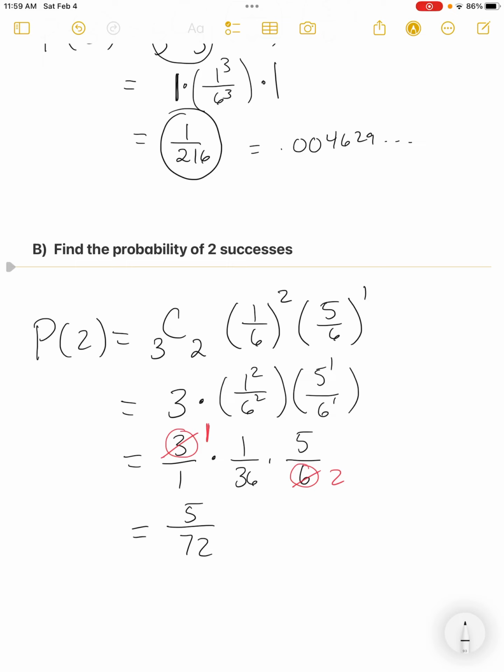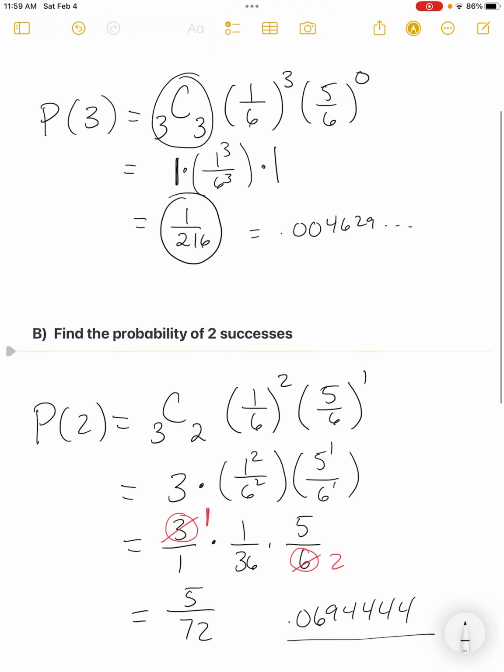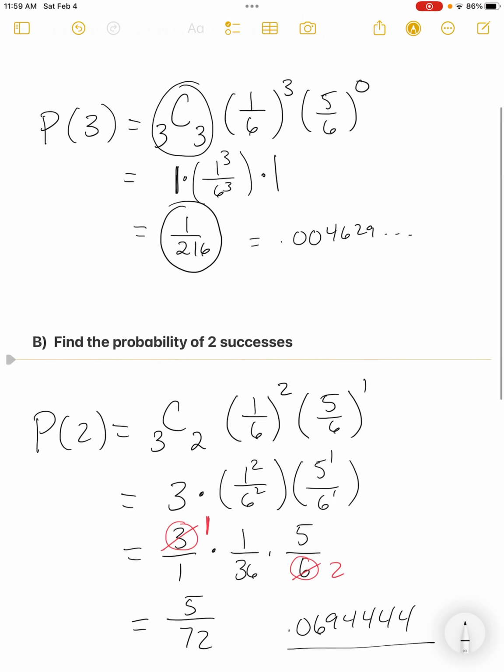This is your answer if they want it to be a reduced fraction. They don't want the decimal. What does that decimal look like? 5 divided by 72 is going to go on forever. They don't want the 0.0694444. And if you go this route, it's very difficult to see how it comes back to the 5 over 72. So if they want it in fractions, keep it in fractions. If they want it as decimals, just run it with divisions and multiplications and you'll do great. All right? Hope this helps.